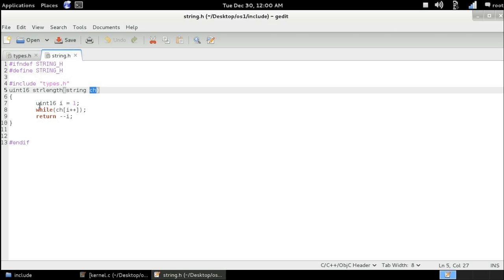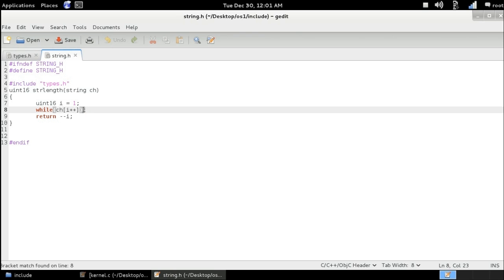So how does it work? First, we defined the variable i as an unsigned integer of 16-bit, and we put a value of 1 inside it. So that's an initialization. Then, while ch of i++, do nothing and repeat the loop.